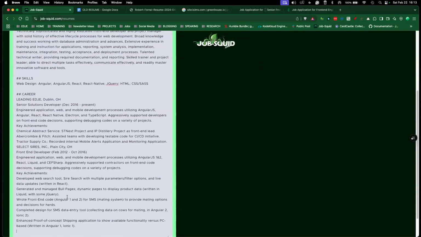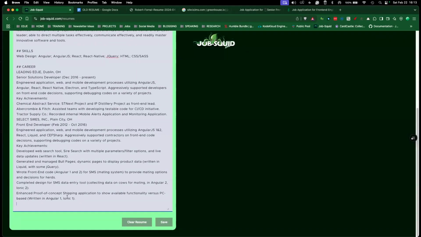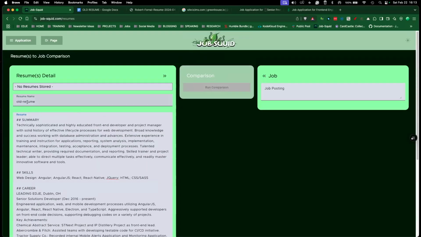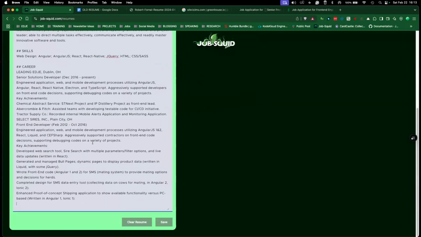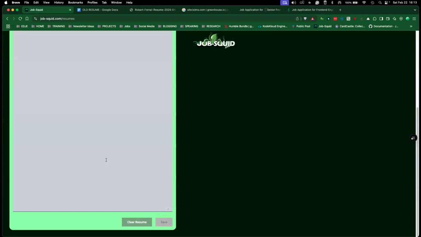I don't care what it looks like. I don't need the bullets. I don't need that kind of stuff. When you put it back over, you'll have to fix things and then make it look pretty again. But this gives you that match, right? If there's something in here you need to fix that one part, copy paste it over. So with a title on that and this information in, I'm going to save.